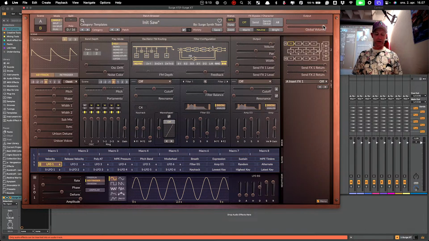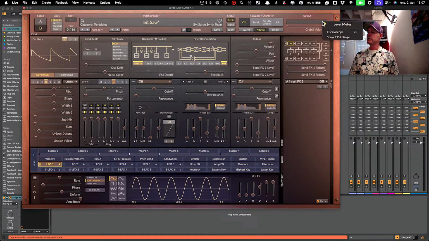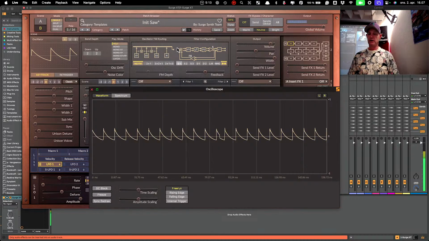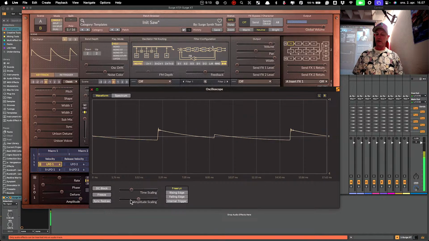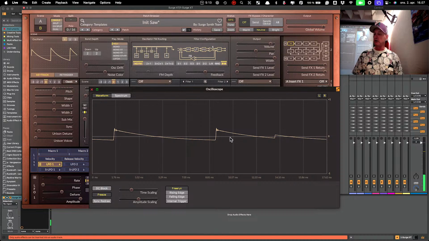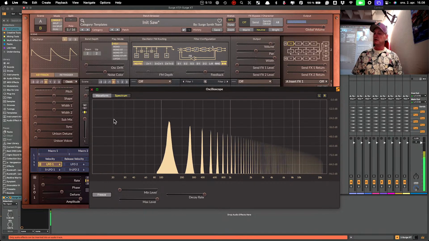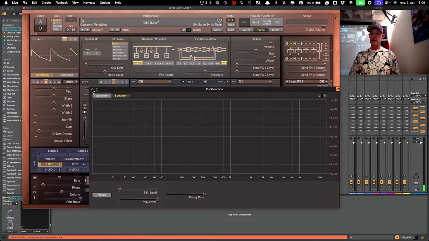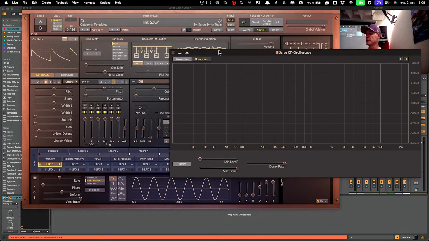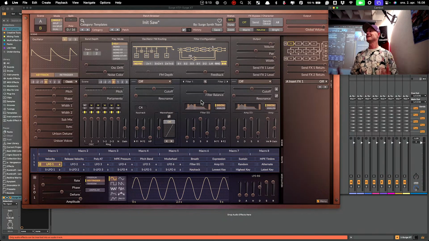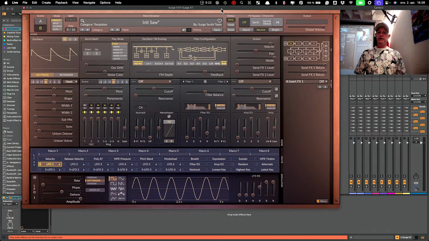And a cool thing is, if we just listen to it, right now it's just a saw. If we right click up here, we could actually have an oscilloscope here. So we could directly see the oscilloscope and the time scale. We could freeze it and see how it looks. We have spectrum. So we could see everything in here. And it's cool that right now it's kind of locked inside here, but we could just click here, and now we could have that on a separate screen if we want to. Pretty nice that we can do that. So that was the header.